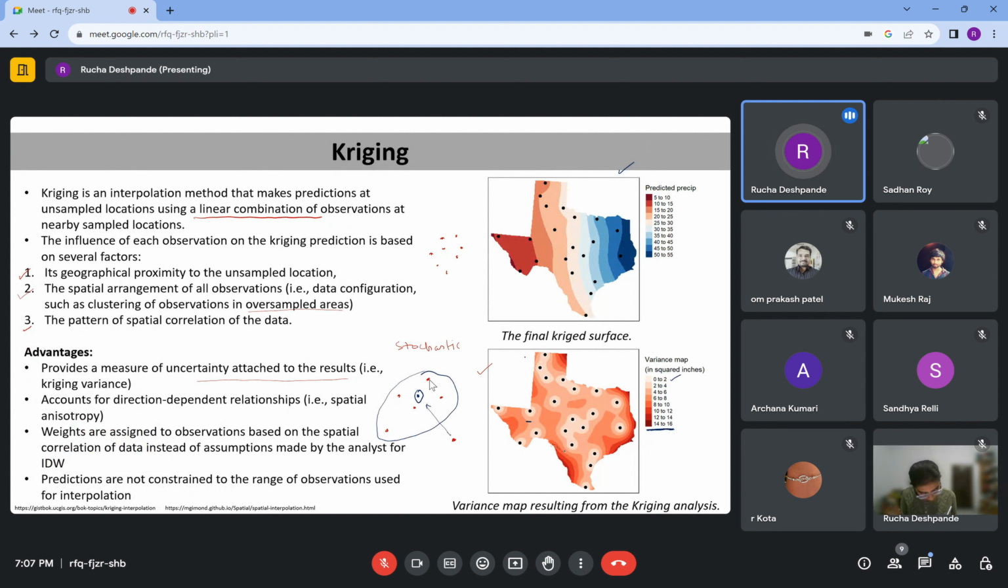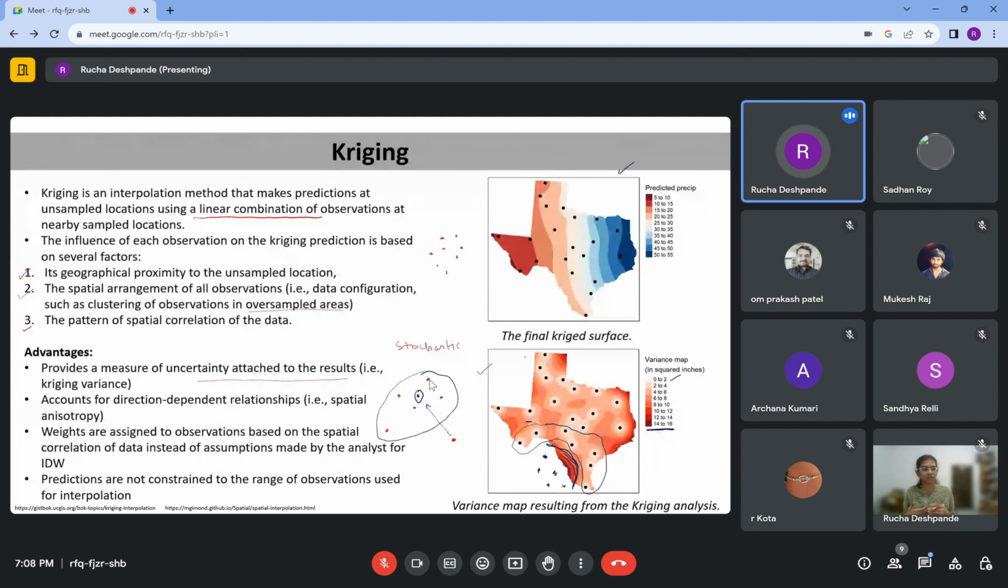So the interpolated values of these areas will be based only on the points from this side itself, so there will be a higher amount of uncertainty associated with these interpolated values as compared to the values where you have all the nearby points with known values.